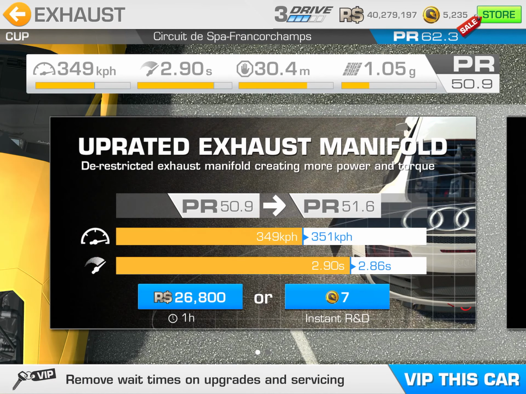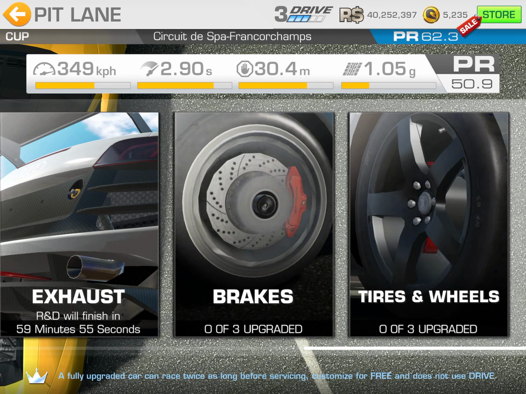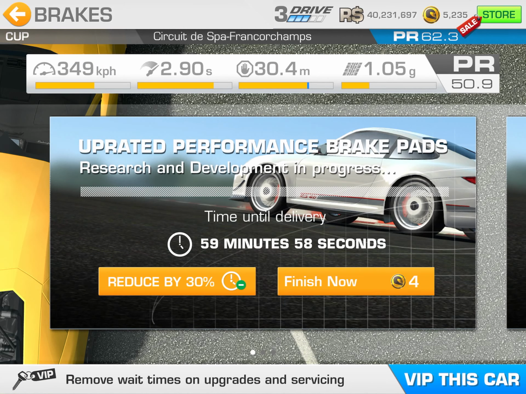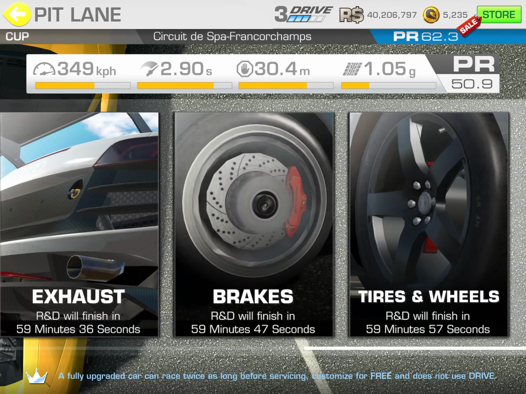And exhaust, nice, right? 0.7 PR point boost. That's more like it, right? 26,800 racing dollars. And there are only 2 upgrades in exhaust in this car. Anyway, then we go on to brakes. We got 20,700 racing dollars for that one. And then the final category, tires and wheels. We get a 0.5 PR point boost for 24,900 racing dollars.